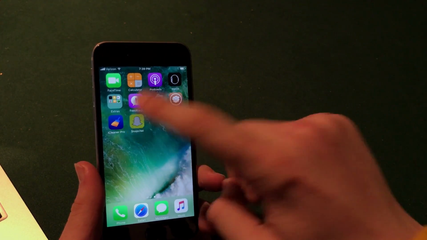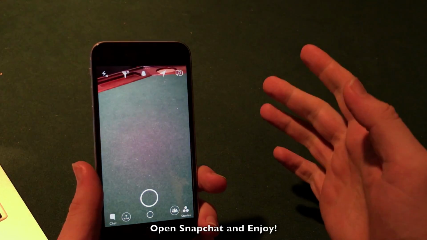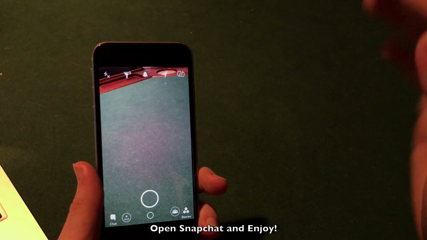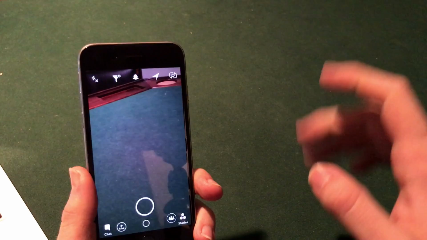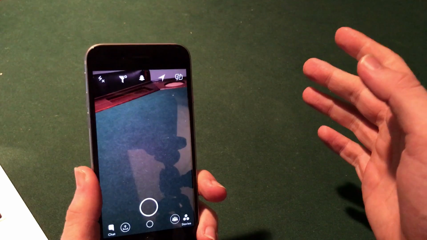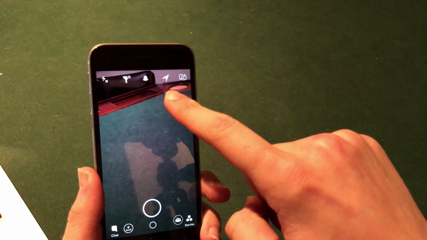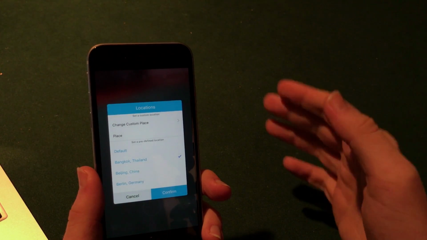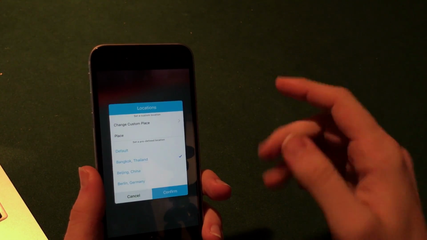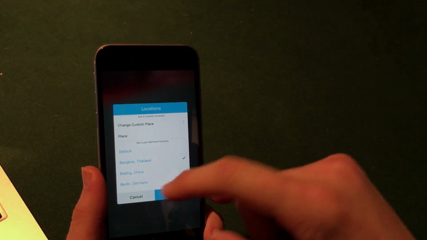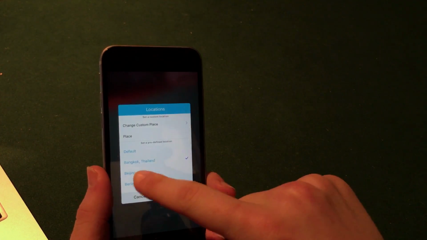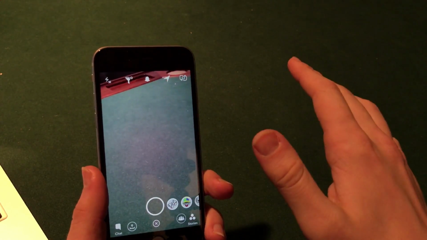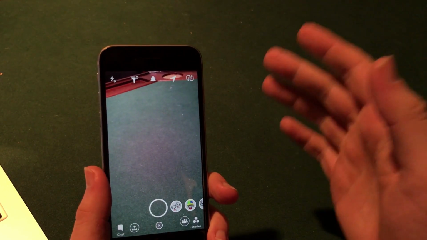From here, guys, all you need to do is go ahead and open up Snapchat, sign in, and you will have the hacked version of Snapchat right on your device, so you can enjoy all the features it has to offer. And there are so many features, I'm not going to cover all of them in this video, but on the home screen, for example, you can see that there is a location spoof up here. This allows you to go ahead and enter a false location to see the filters that you can find there without really being at that location. So if you were to go ahead and actually click Beijing, China and confirm it, you would be able to take a photo and see all the filters right there on your device without actually being in Beijing.